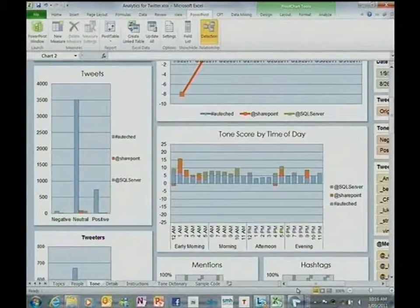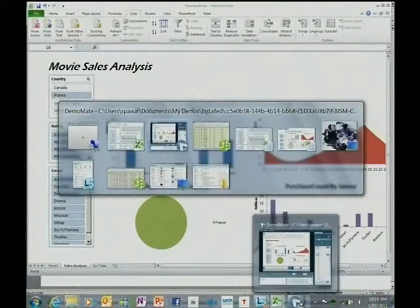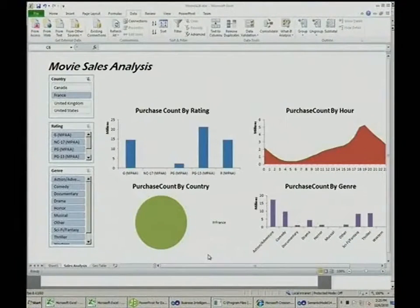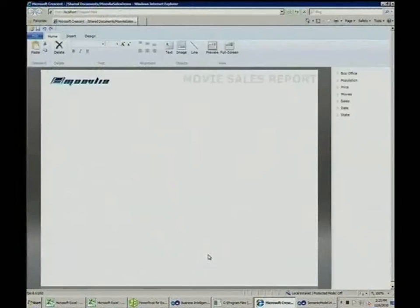Oh, just one more thing. Just a sneak peek of what's happening in Denali, or the next version of SQL Server and SharePoint. So I showed you the ability to have movie data and lots of it. The next thing we can do is visualize that through SharePoint 2010, through a tool called Project Crescent. Anybody heard of this code word? Yeah, cool. Just to show those of you who haven't, Project Crescent, not to be confused with the food croissant, or it is Project Crescent at the moment. Hopefully we come up with a better name.